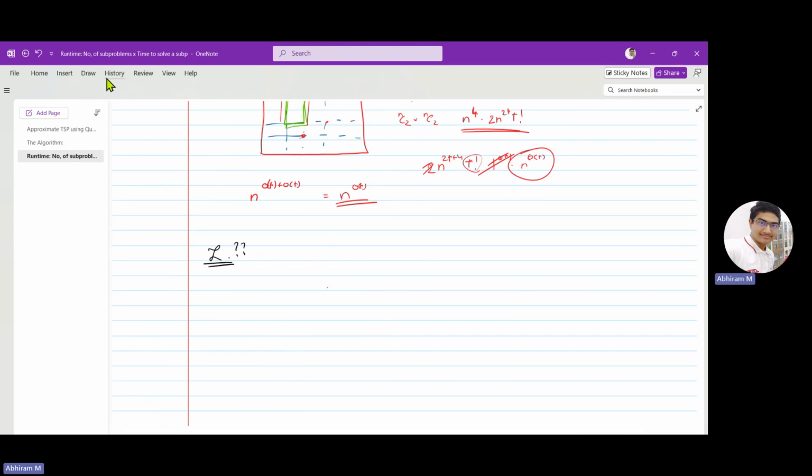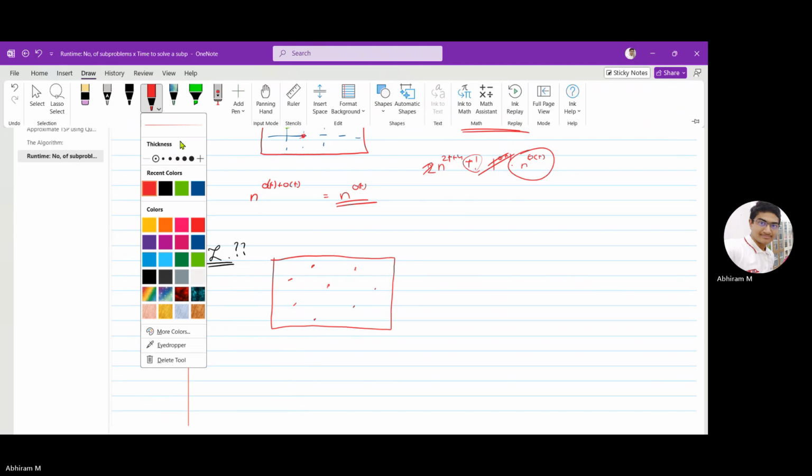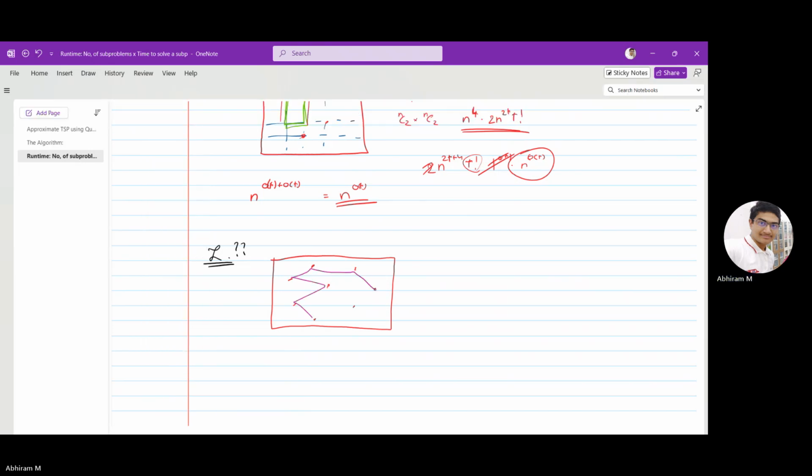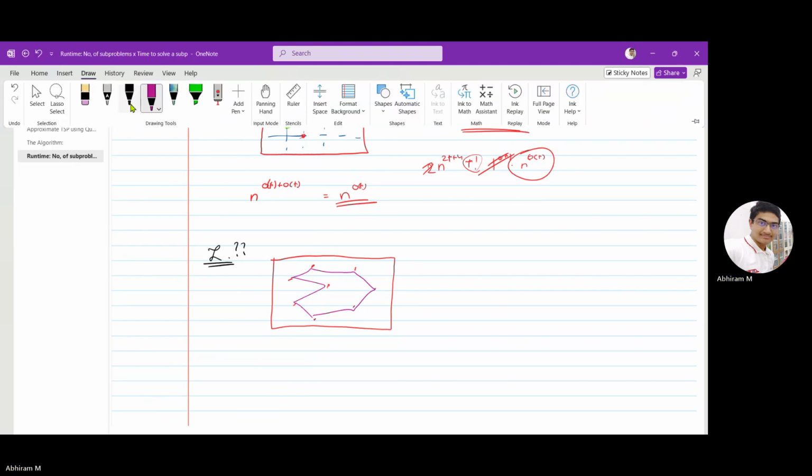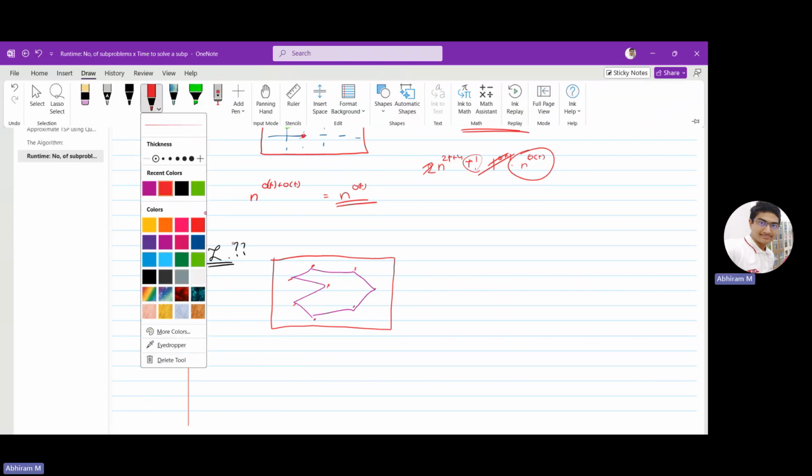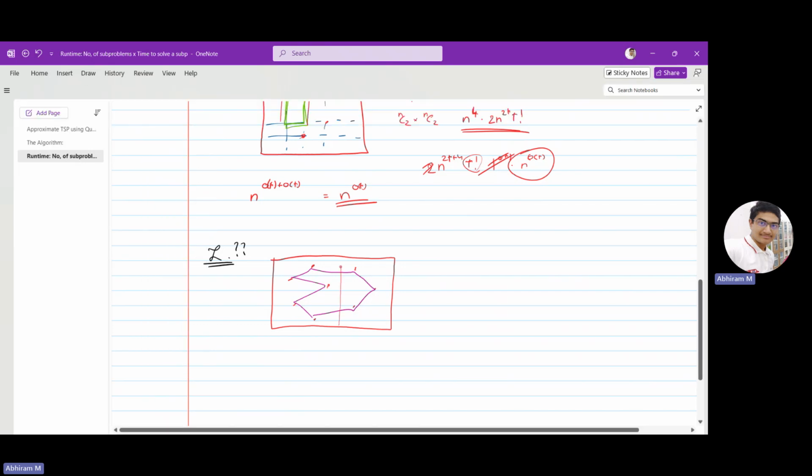I have a TSP. I have a point set. Let's draw the whole setup. This is my point set. This is its bounding box, and this is its TSP tour, pi opt. Now consider if I draw a line here. Then these would be the points where it intersects the line, with this being K1 and this being K2.